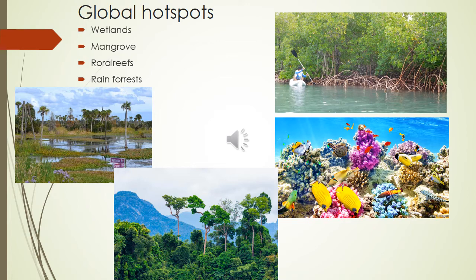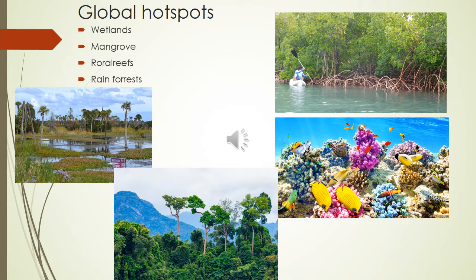So our last example was of a Danish forest, but on a global scale there are many different environments, global hotspots as we call them, which we would like to protect because of their high biodiversity and because they're vulnerable. The first one is our wetlands, our swamps or marshes. They are home to many birds and reptiles and plant species, and they're often being threatened by people draining them and using that for construction or farming.